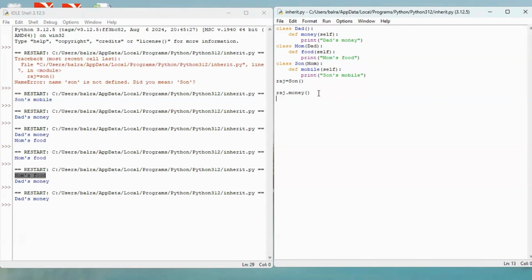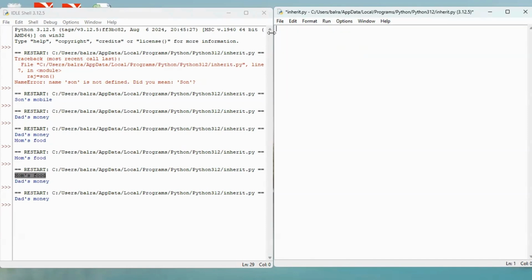So next is polymorphism. To explain polymorphism, we will take a program. I'm just defining a function def add(a, b): print a plus b.